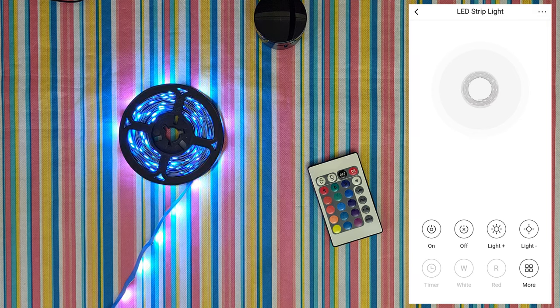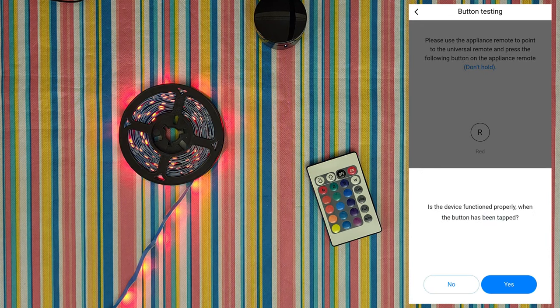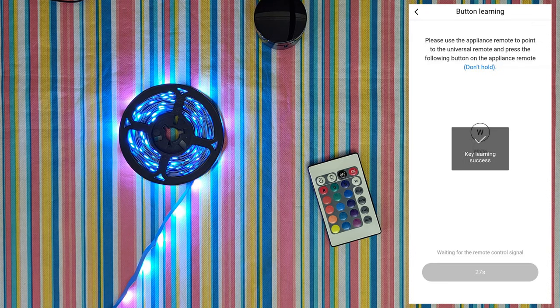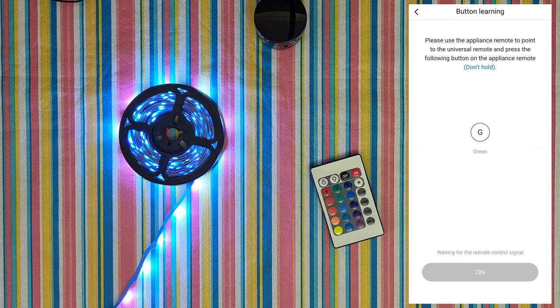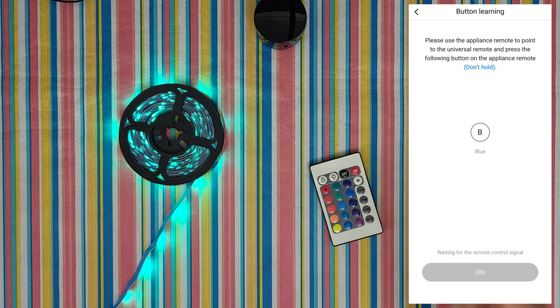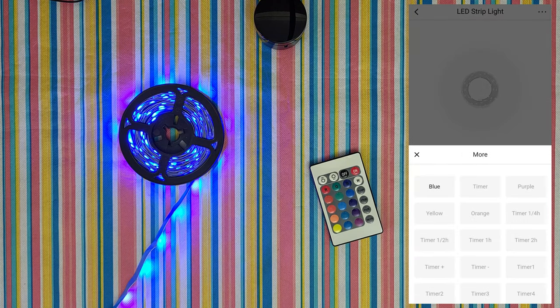And obviously you can learn any remote control, if that is from the TV, home cinema, other appliances, whatever you want. You can choose the colors, let's say red, there's the red, okay, yep, correct, turns red on, or the white, yep, or more, let's say the green, yep, green, correct. Or more, let's say the blue, start learning, correct, blue. So nice. More, what else does it have?